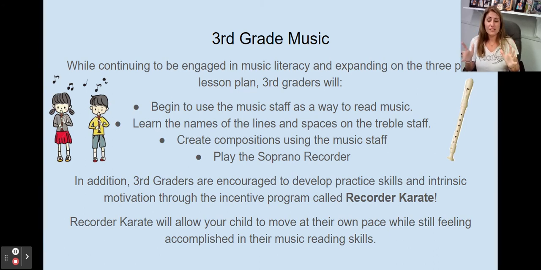Recorder Karate is awesome. So basically what it is, the children will engage in a number of different songs that increase in difficulty. And as they play each song and are able to get to the next level, they get a little rainbow loom rubber band that they get to put on their recorder based on the color. So if they're working on their white belt, they'll get a white string. If they're working on their black belt, they'll get a black one. And we have 27 belts, so the kids at all different levels can feel engaged and successful with this program.